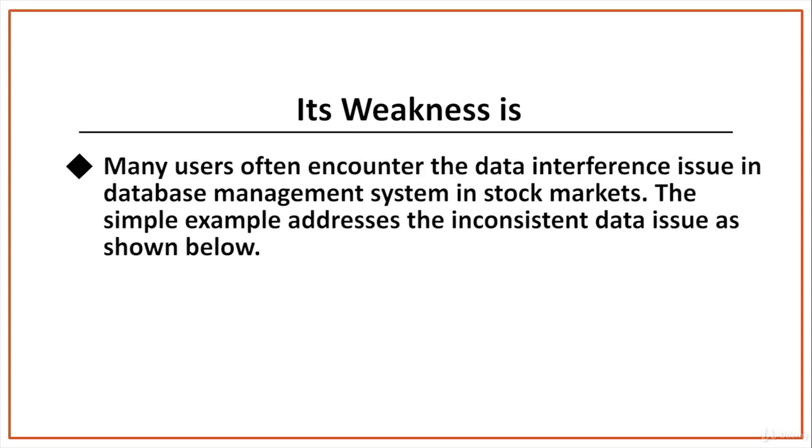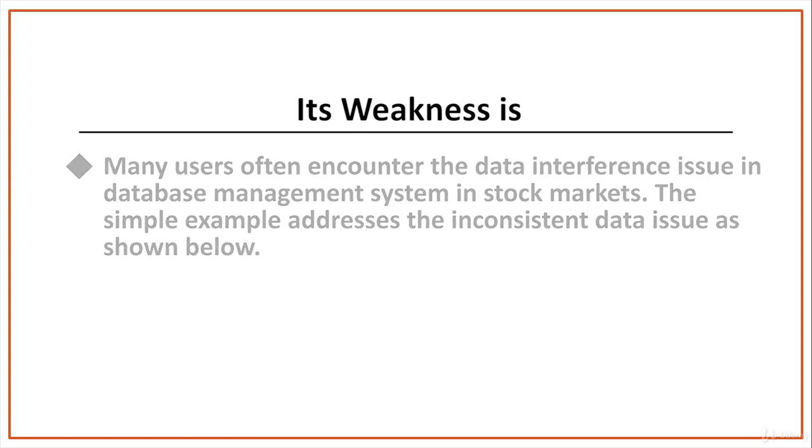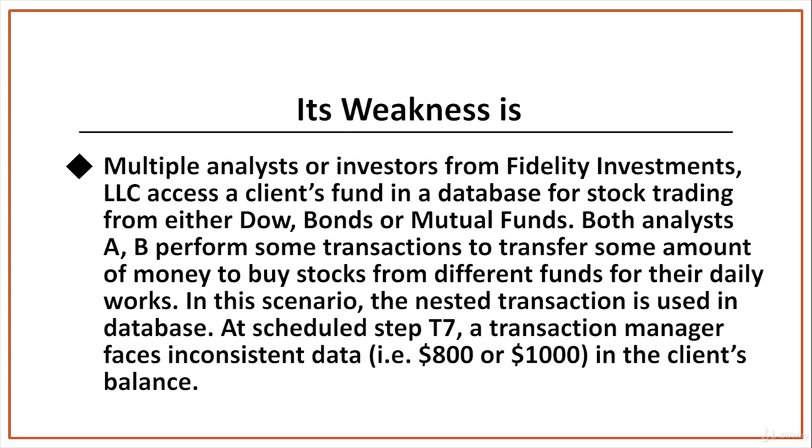Many users often encounter data interference issues in database management systems in stock markets. The simple example addresses the inconsistent data issue as shown as follows. Multiple analysts or investors from Fidelity Investments, LLC, access a client's fund in a database for stock trading from either Dow, bonds, or mutual funds. Both analysts A and B perform some transactions to transfer some amount of money to buy stocks from different funds for their daily work. In this scenario, the nested transaction is used in database.